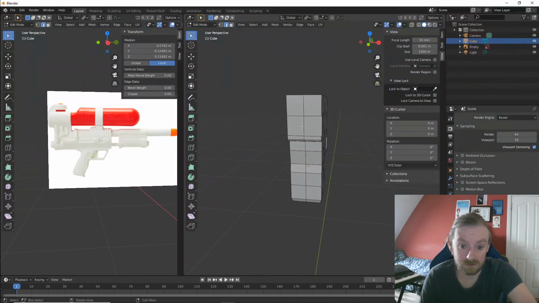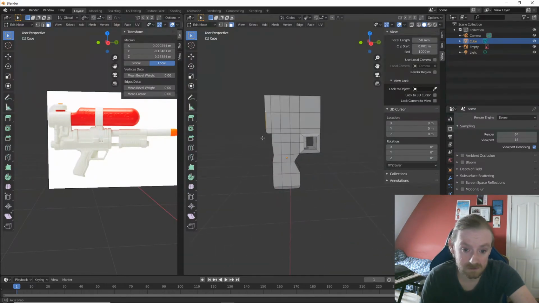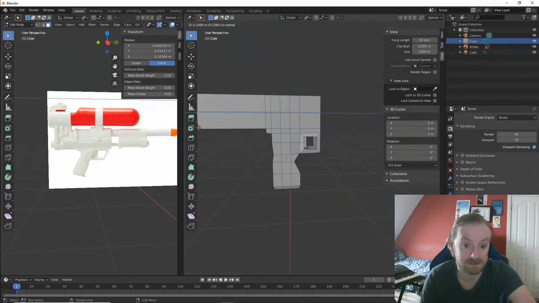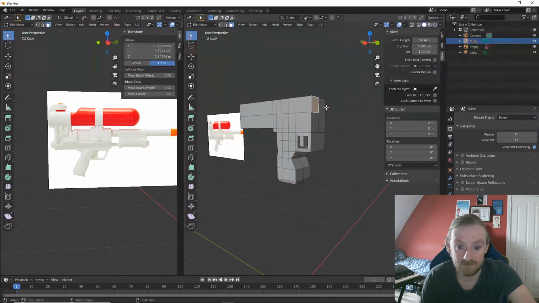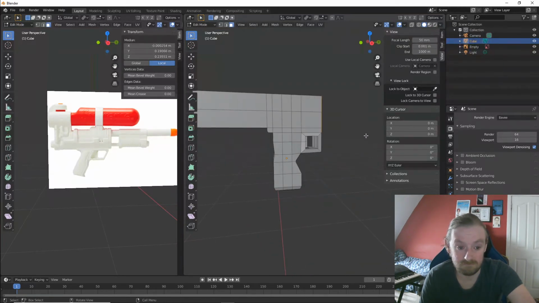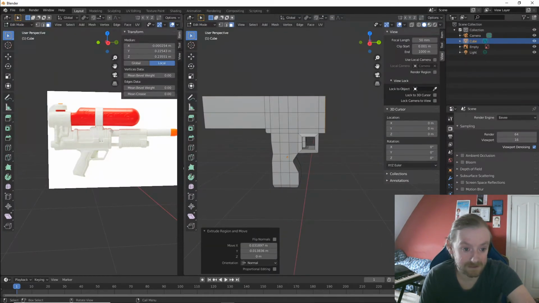And then go back into face mode. I'm going to leave the little bit at the bottom because you see it comes out there. So that's what this bit's going to be, because when I extrude these out, you're going to have this. And the bits at the front, I know I said I wasn't going to, but extrude them out ever so slightly. And that'll be like this little bit here.